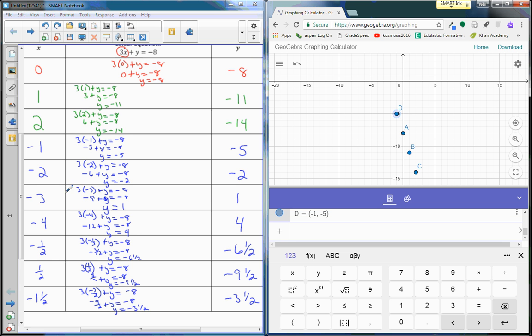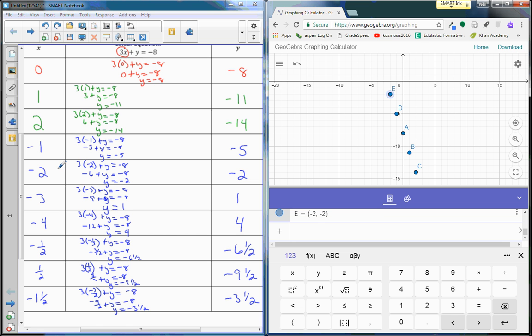So I didn't go in order on my table, so therefore the points are not going in order on my graph. I went to the right until I was going too low, and I decided to go the other way on the x-axis, and now we're increasing on the y. Okay, so now I'm going to plug in the next one, negative 2, negative 2. So parentheses, negative 2, negative 2, return. So there's E, negative 2, negative 2, which is this one here.